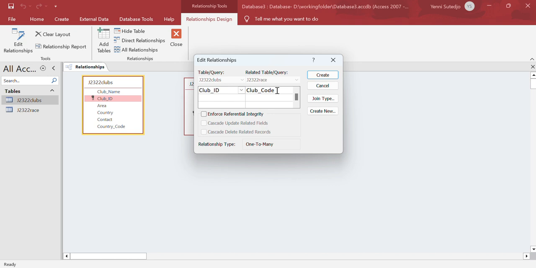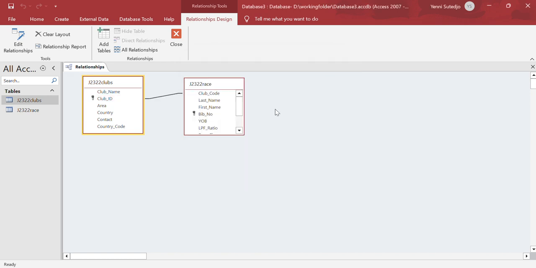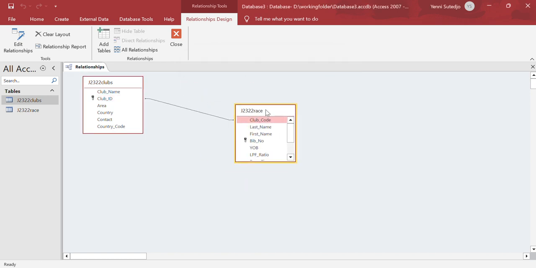It's already according to the question, and it says that we need to make a one-to-many relationship. So we already have the relationship type one-to-many. So what's next? You just create, done. So here you will see the connection between them. Now, how about the screenshot? Of course, the screenshot should show the connection between those two fields using two different tables, right?